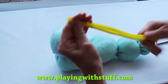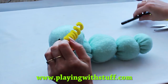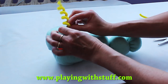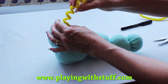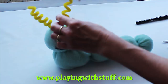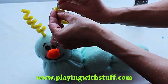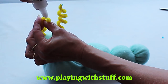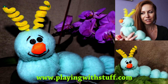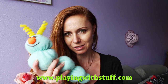I will make antennas for the caterpillar, and for this I use chenille stem. I will wrap the chenille stem around a pen and now I will fix the chenille stem to the head with glue. I will do the same with the second chenille stem. And the second end I will decorate with small beads. And I finished this caterpillar and it looks cute and production was easy.